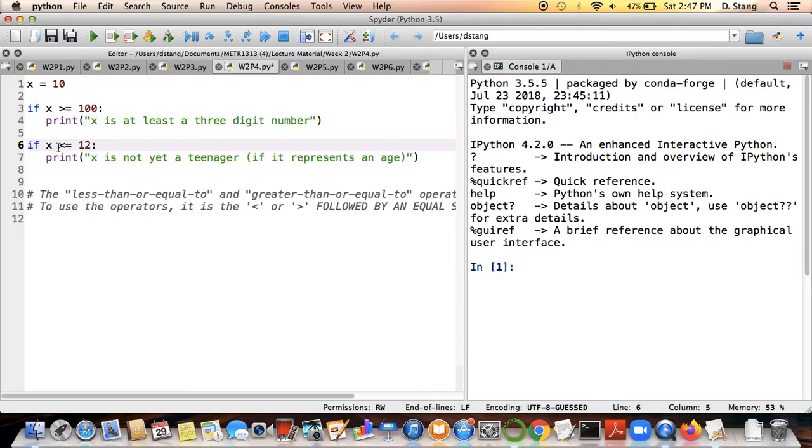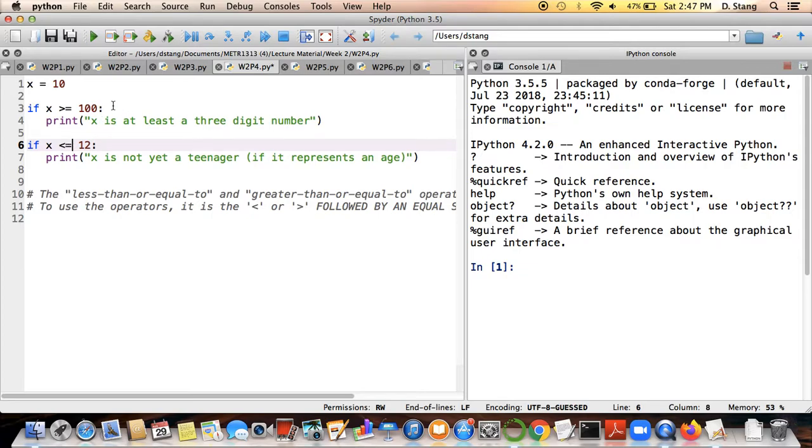On line 6 here, we have the computer asking if the variable x is less than or equal to a particular quantity. In this case, we're asking if x is less than or equal to the number 12. Again, same order up here: the greater than or the less than symbol appears first, and then the equal sign immediately follows that. That order is very strictly enforced. There's no getting around that. It's got to be the greater than or the less than symbol first, then the equal sign immediately following.